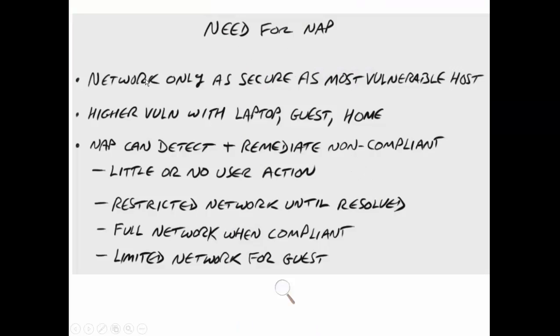So the need for NAP: a network is only as secure as its most vulnerable host. If we have any vulnerability in any of the hosts, or you just left 2 or 3 hosts out of the 2000 hosts that are not updated with antivirus signatures, did not do the latest antivirus signature scans, or did not install the Windows updates, then that network is still in trouble.